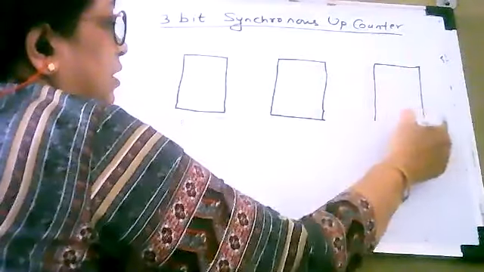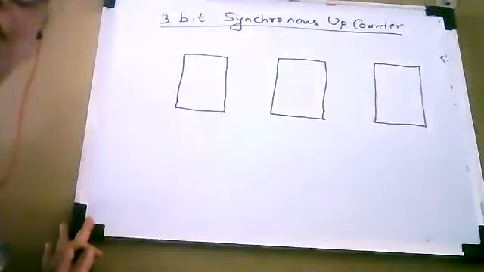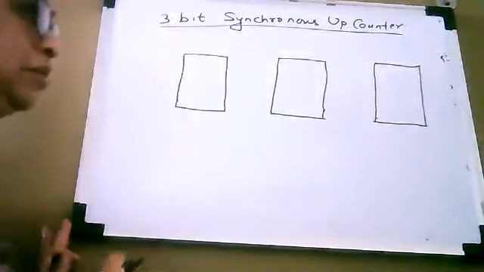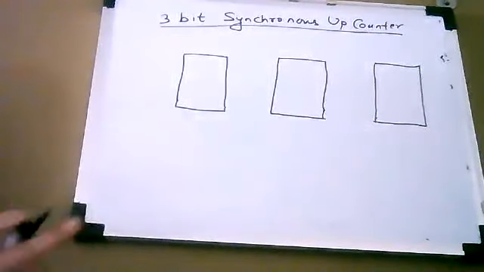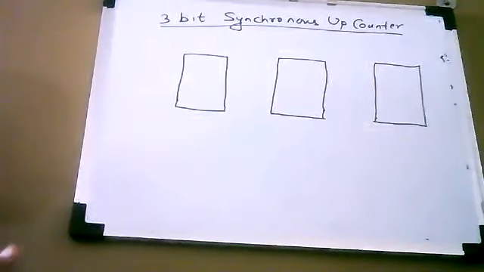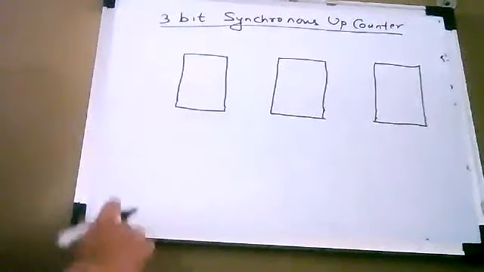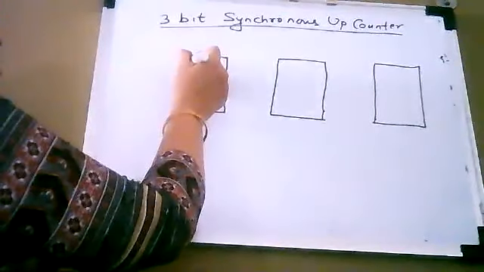Three flip-flops we are going to use here, as there are three bits. Either you can use JK flip-flop or directly you can use toggle flip-flop, anything will do. Earlier diagrams I have drawn with JK flip-flop in toggle mode. Now I will draw the diagram using toggle flip-flop only.